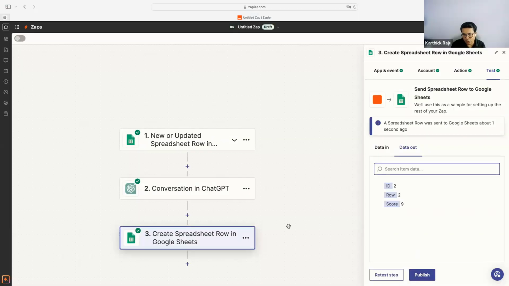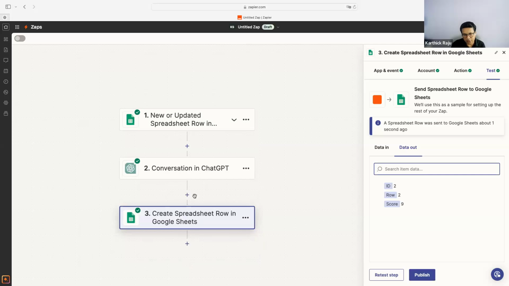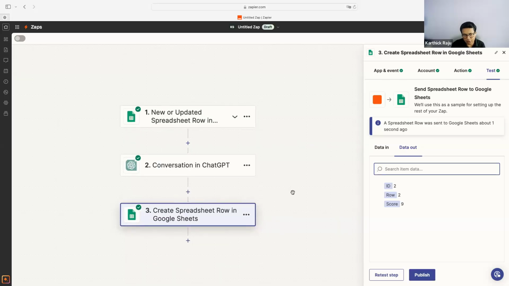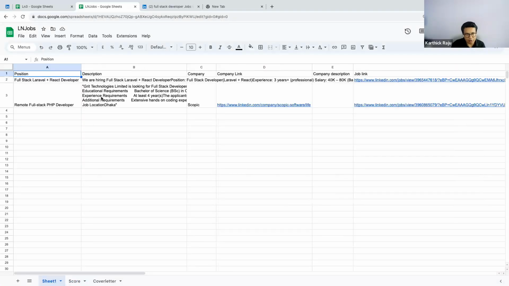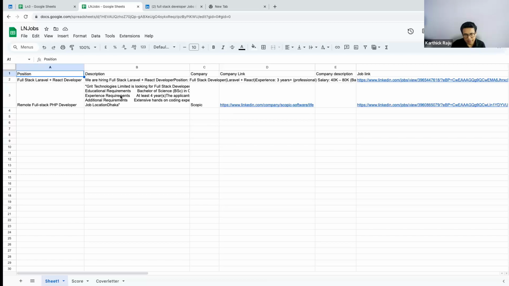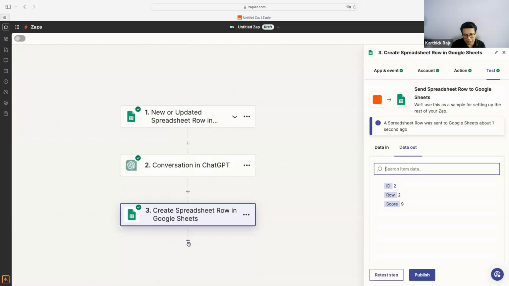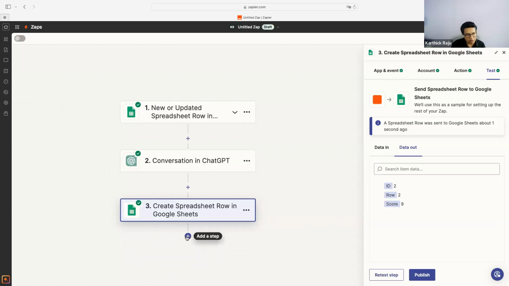So what do I do next, right? Whenever I have a new job description, it's going to have it here automatically. For example, now we have the second row, right? For example, you have a second row, a new job post, which has come in. Once you publish, within a minute, you're going to get this one. We're also going to test that one. So we did one. And the moment we do a cover letter and come back, we should have the second row score.